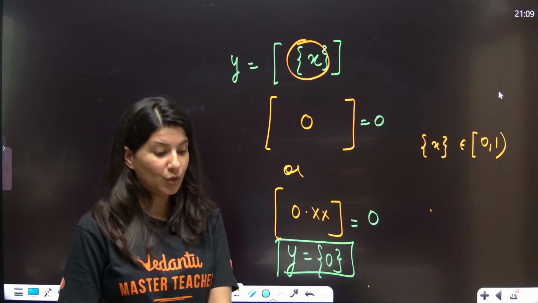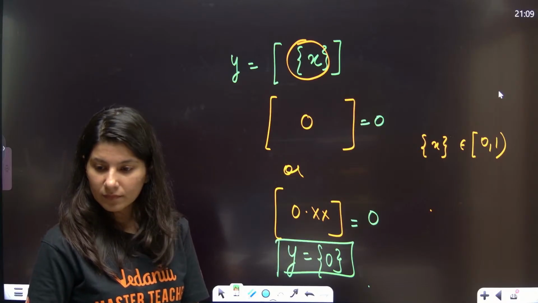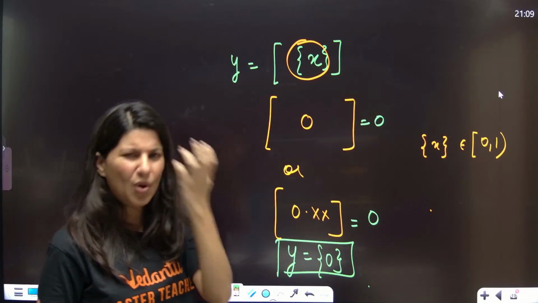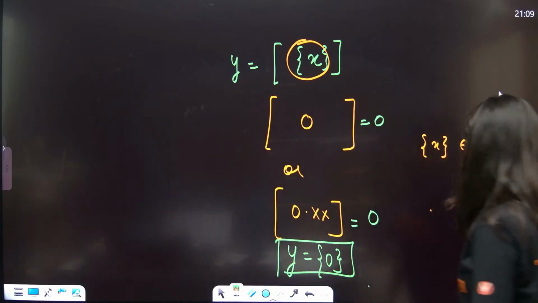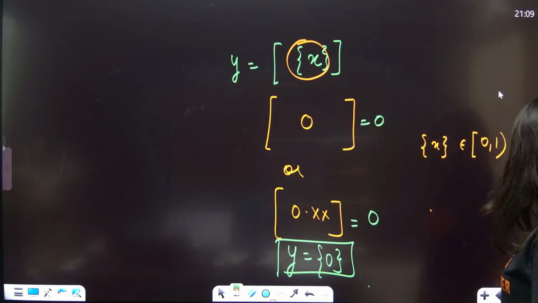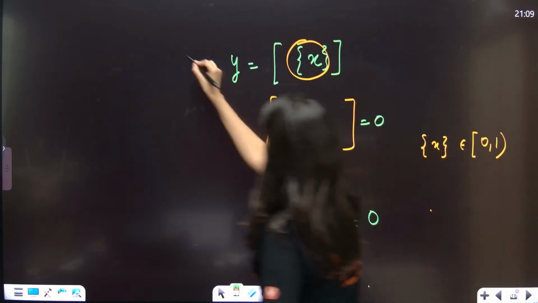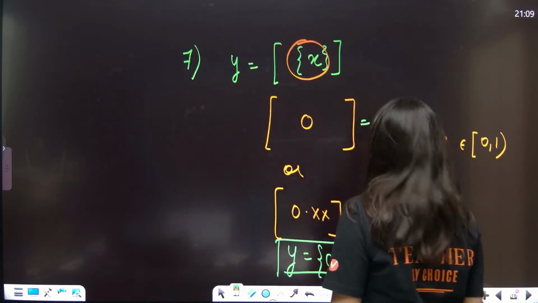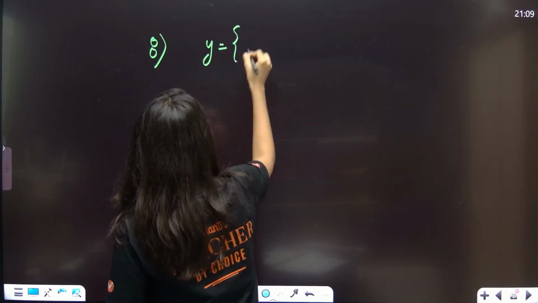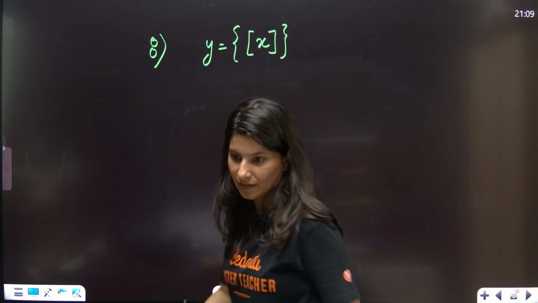Okay, good question. Cos can be in any quadrant. Cos doesn't have any restriction. So this is the 6th, 7th question. Are we ready for a similar question like this? Y is equal to, this time, fractional part of GIF of x.